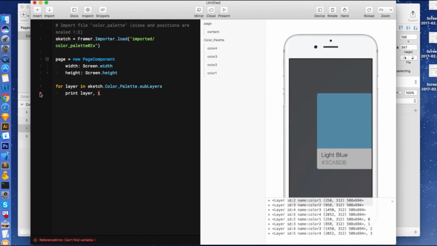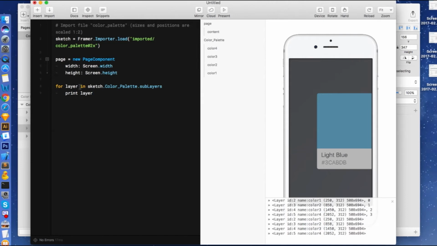Now you'll notice there's an error here. Can't find I, of course. That is because I is no longer inside this for loop. So when you try to print I, the system's going, where's I? So that's why it's throwing this error. When we get rid of it, sure enough, the error goes away. So you can see there are no numbers here anymore.